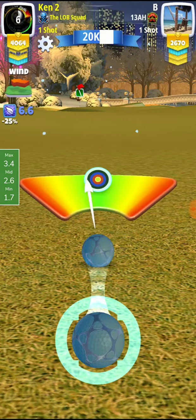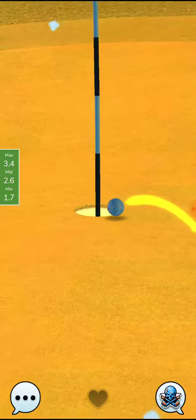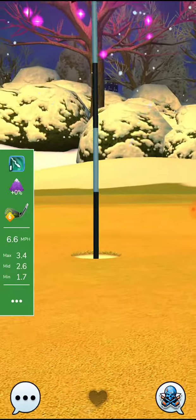See what this looks like. Perfect ball. The end zone was perfect. Boom, get in the hole. So hopefully you guys can make that shot.